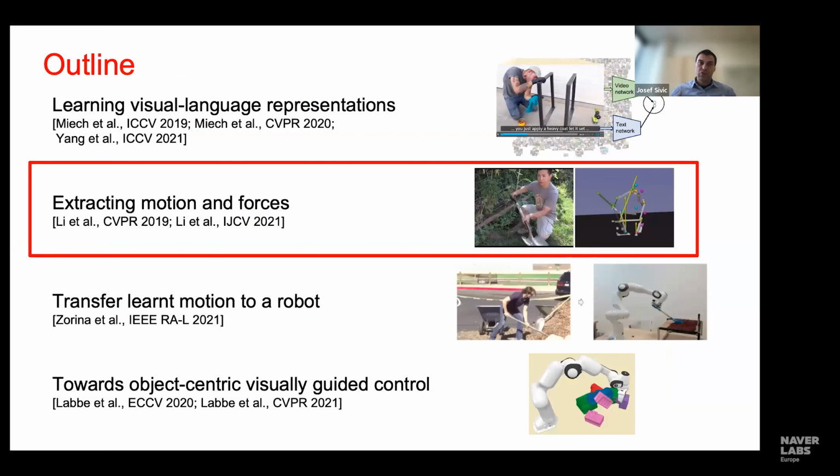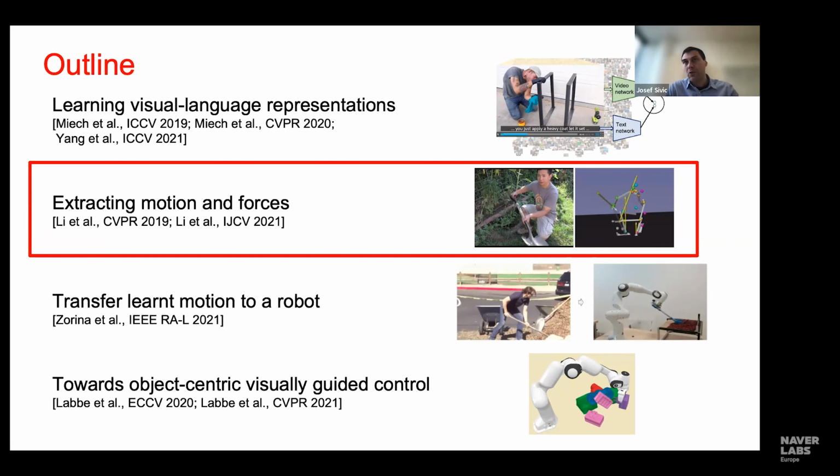So what I've been showing so far is training large-scale models on this data, but these models were linked to natural language, but they were really not grounded in the geometry of the real world. If you want to use those models to teach a robot, this is not quite there yet. These models don't even localize well in the image itself.